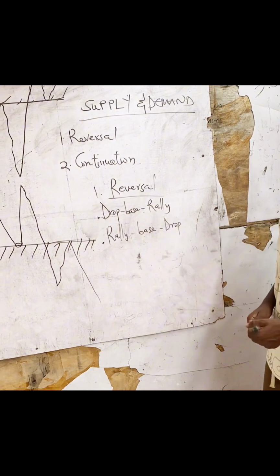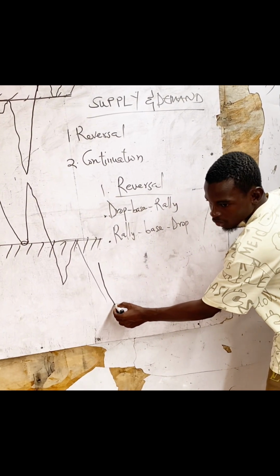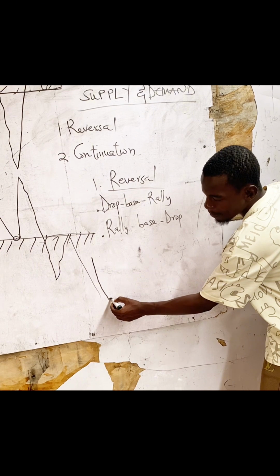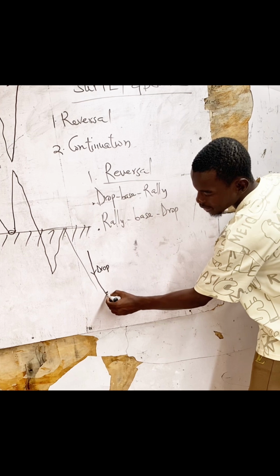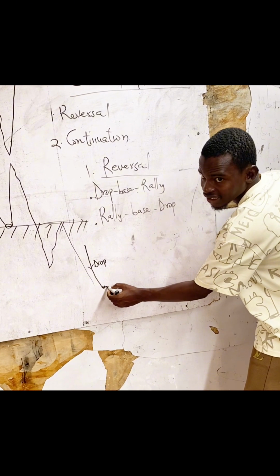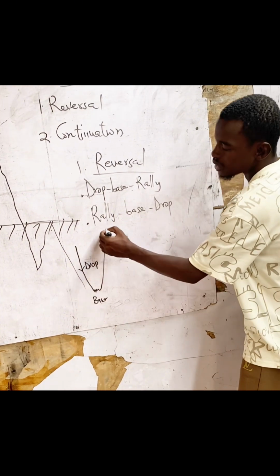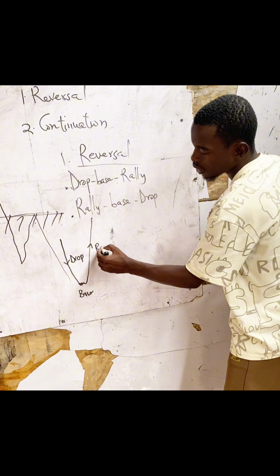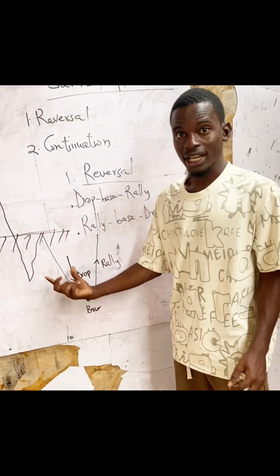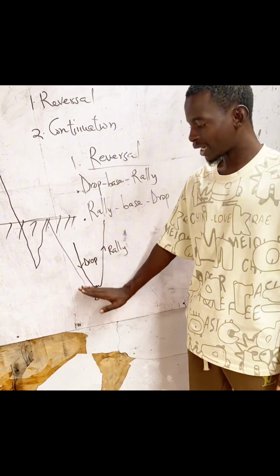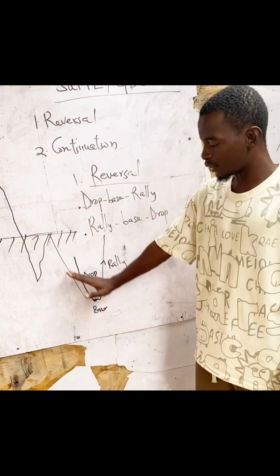The drop base rally is just like this. Market is moving down. When market cannot move further down, the market tends to consolidate, forming a base. This we call a drop. The market forms a base. The base is the consolidation area. Then we call this a rally. That is why we call it a reversal: the market was moving down, consolidated, could not move further down, and the market moved upwards. So this is a drop base rally.